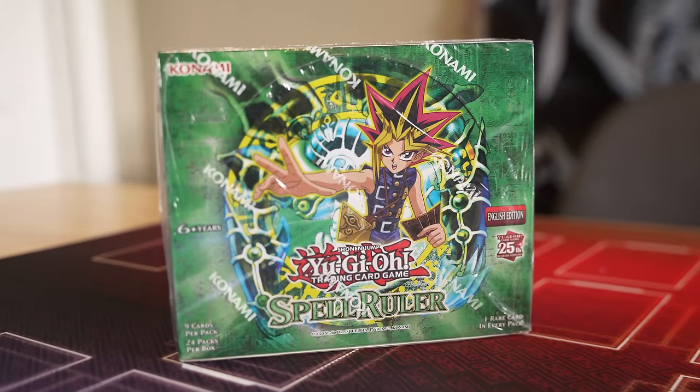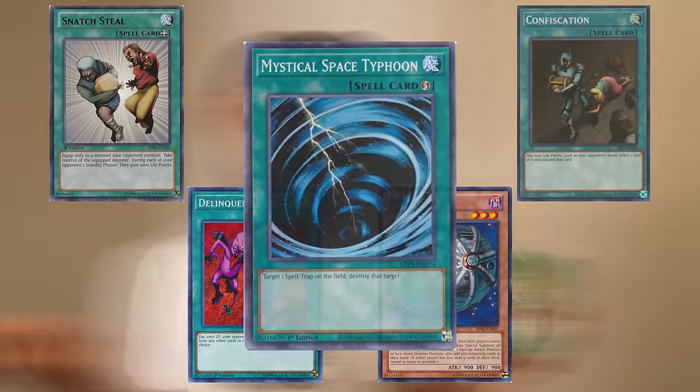No! What? Today we're going to be dueling with another classic Yu-Gi-Oh set, Spell Ruler. The third Yu-Gi-Oh set to be released with iconic cards like Snatch Steal, Delinquent Duo, Cyber Jar, Confiscation, and Mystical Space Typhoon, as well as some iconic monsters like the Toons. So Alec and I are both going to open half of a box, build decks, have ourselves a duel.